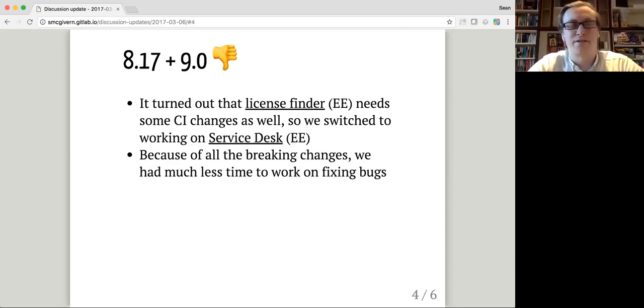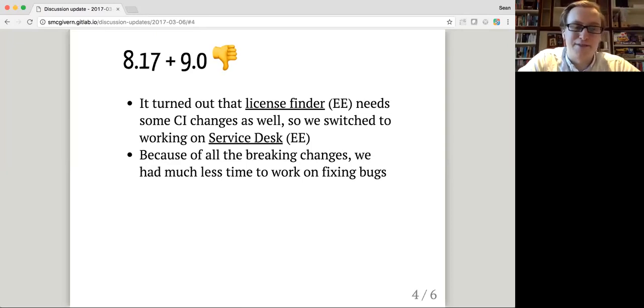But also it can shell out to different package managers for different languages rather than just implementing the parsing of the dependencies in Ruby. So that was going to be much trickier. We would also need a way to get the results back from CI in a good way and display them nicely in the UI. So we switched to working on a different feature, which is Service Desk. Because we started that later in the cycle, that means it'll be finished later in the cycle, so it'll be ready for 9.1 instead of 9.0.